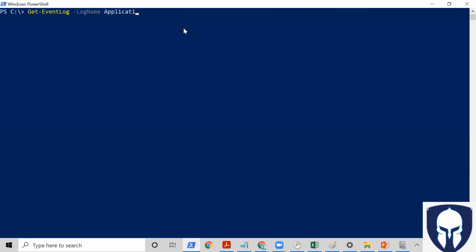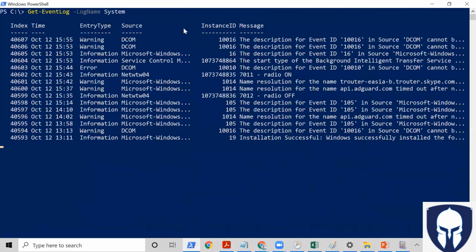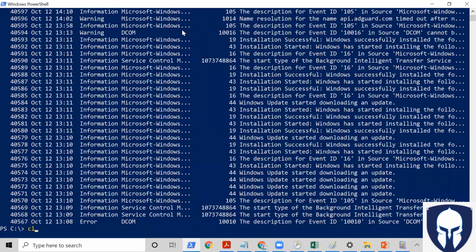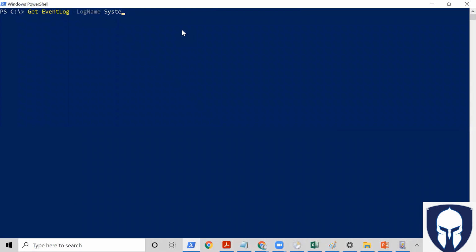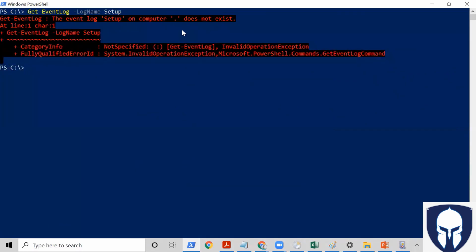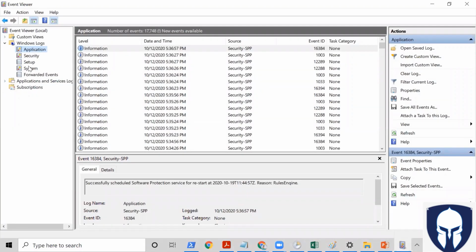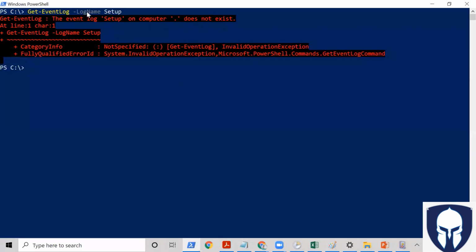And instead of application, if I type System, it will give all the system related events, and so on and so forth. Whatever log names you have, you can type. Setup is not there, so we need a different name. As of now, we'll just go with Application and System. That will be in all the machines. So let's go with the application.